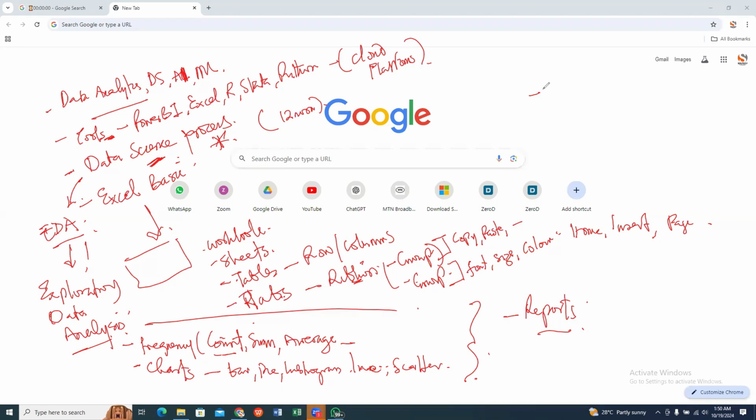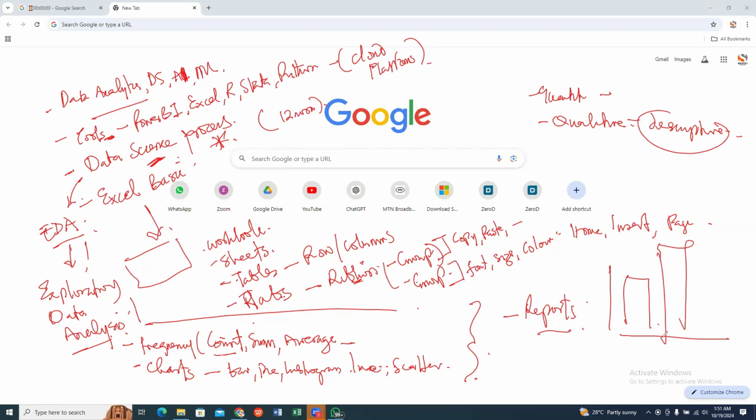In the last class also, we talked about quantitative and qualitative. In qualitative, most of the time we are looking at descriptive, right? We're trying to describe the data. So when you're doing exploratory data analysis, you want to explain what is happening. It's not enough to just have a chart. You should be able to explain the chart. You should be able to tell this is what is happening in the chart, and this is what the data means and all of that. Because that's what makes you a data analyst.